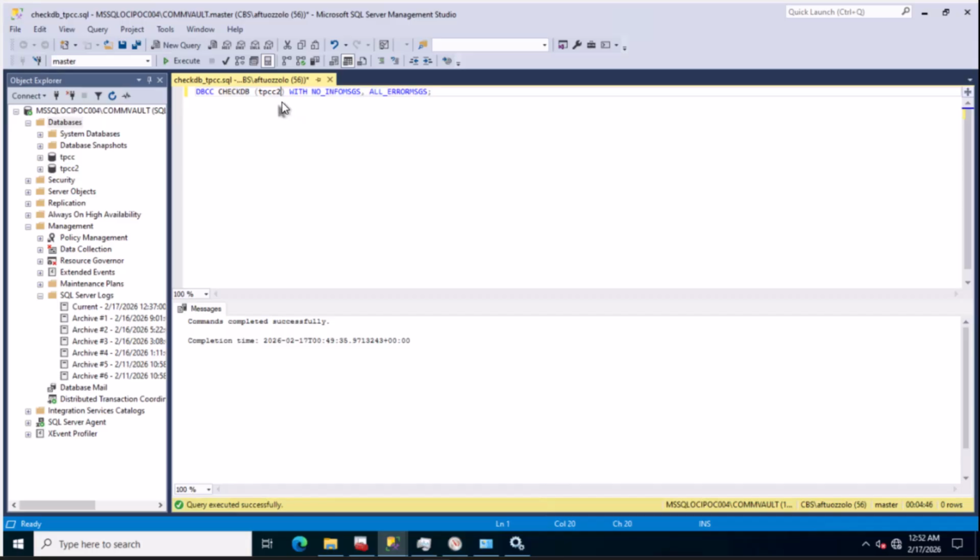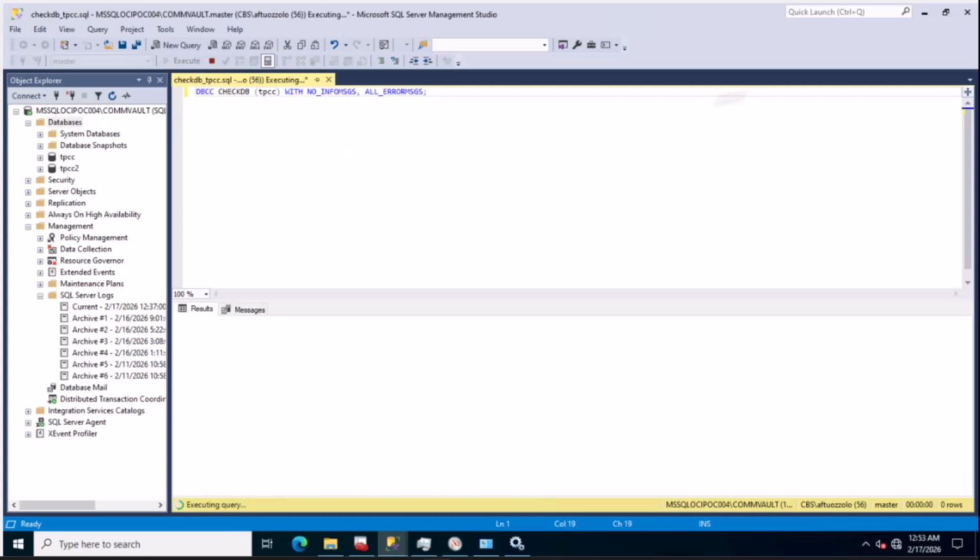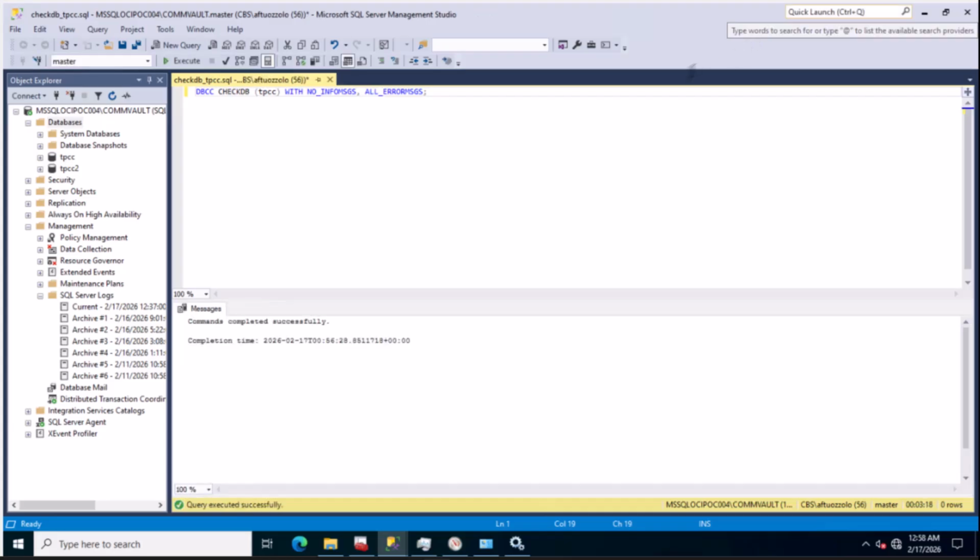Alright, I guess I'll just double check all the databases just to make sure. Keep this apples to apples here. So I'll run this one real quick. Let that finish. We'll check the system databases and we'll wrap this up. Alright, that one looks good.